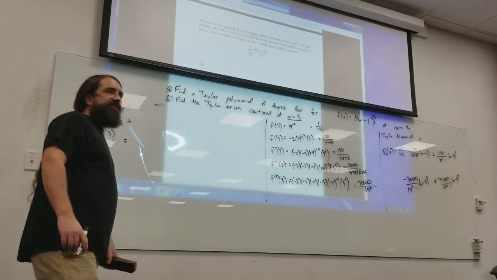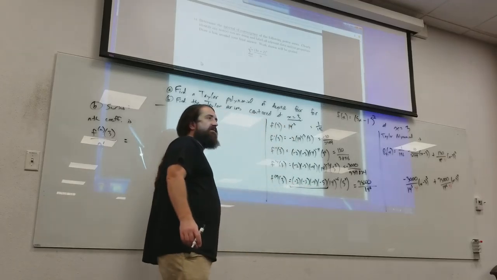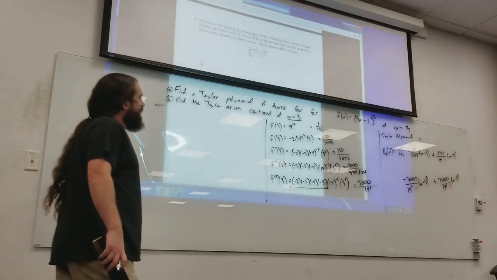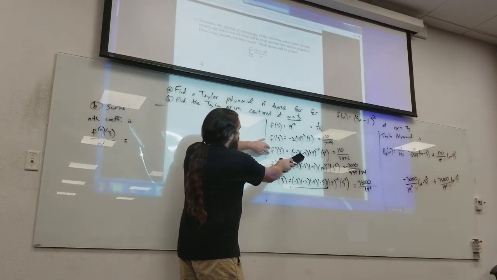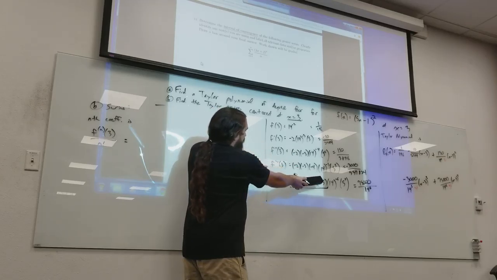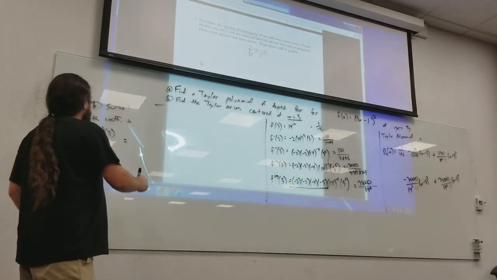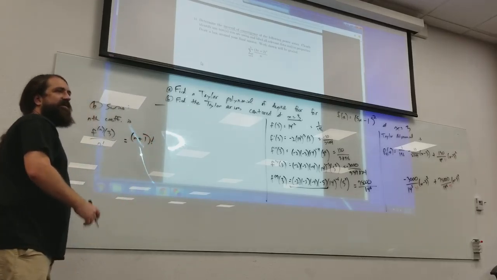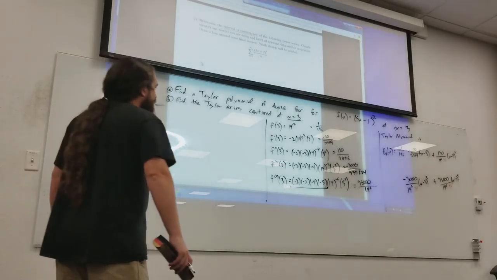What structures do you see developing in this? Like, what does this look like it's making? Factorial. It's making some kind of a factorial, right? Okay, so let's see which one. My second derivative, well, I've got 3, 2, and 1. My third derivative, factorial starts with a 4. My fourth derivative, my factorial starts with a 5. So what factorial do you think I'm going to have? It's going to be n plus 1, right? Because it's the number of derivatives I've taken and then one extra. Okay, so I've got that.